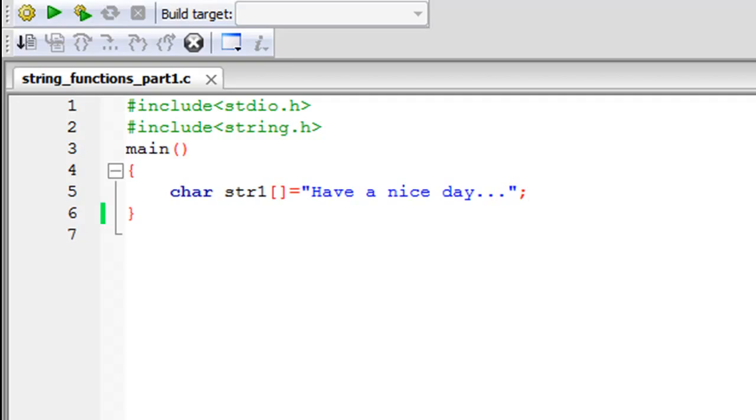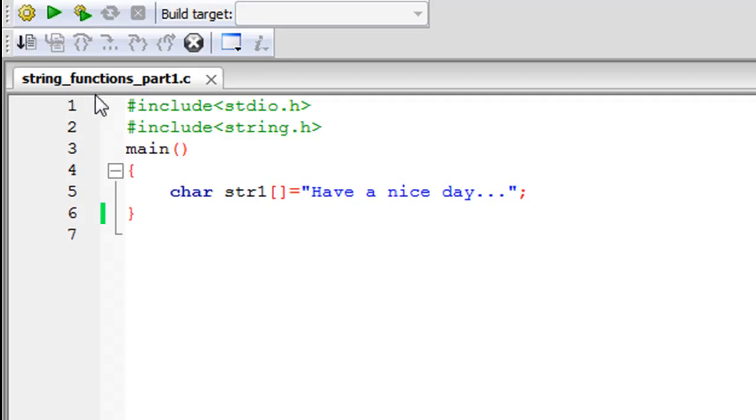And the last function that we're going to check out in this tutorial is the strcat, or the string concatenate function, and that function allows you to append the contents of one string to another, right? So the first one that we're going to have a look at is the strlen method, and as you can see, using Code::Blocks, I've saved a file.